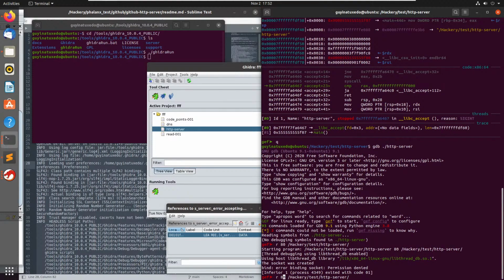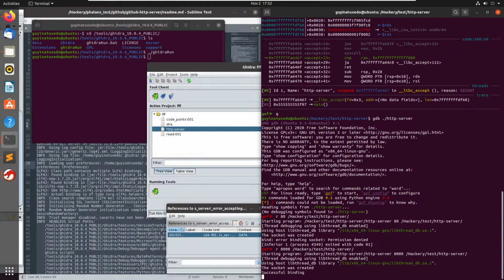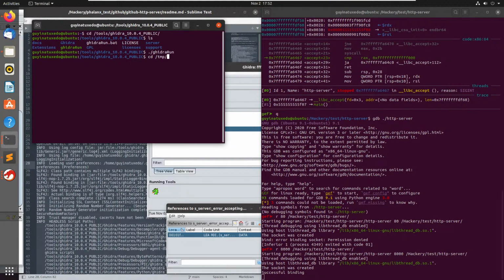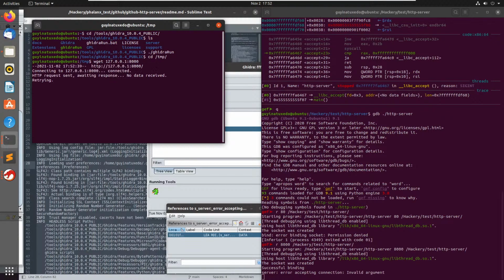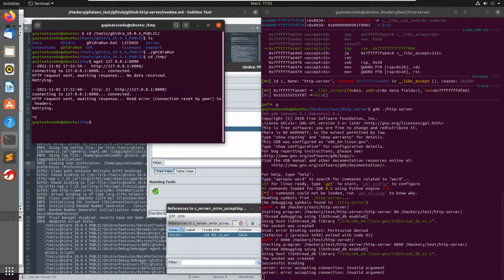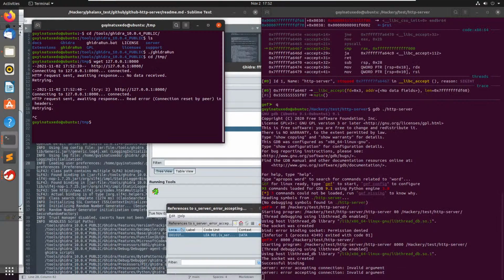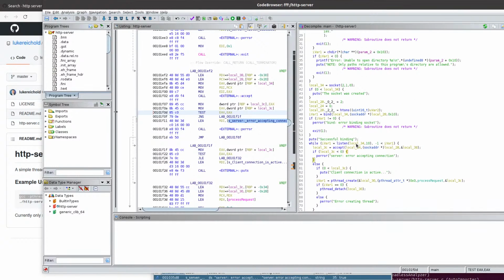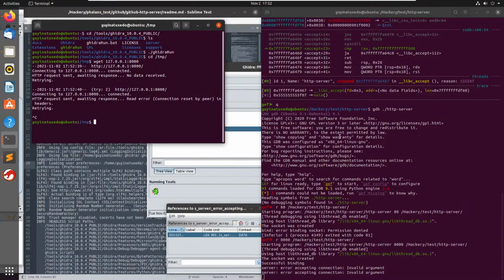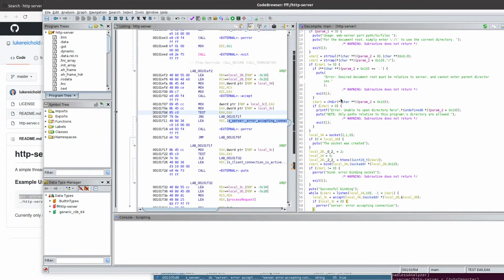Permission denied. 8000. Okay, so this is not unable to open directory.